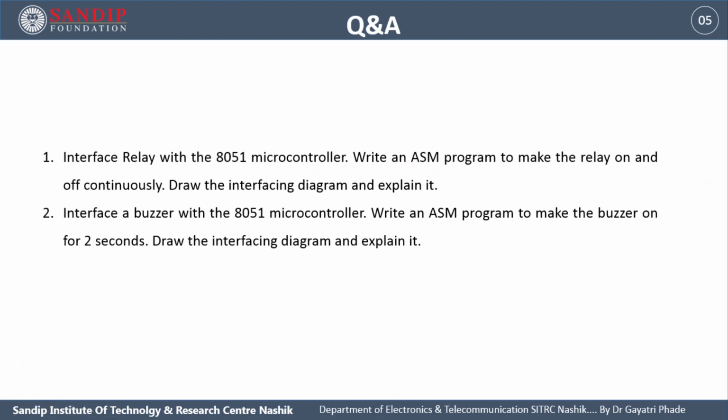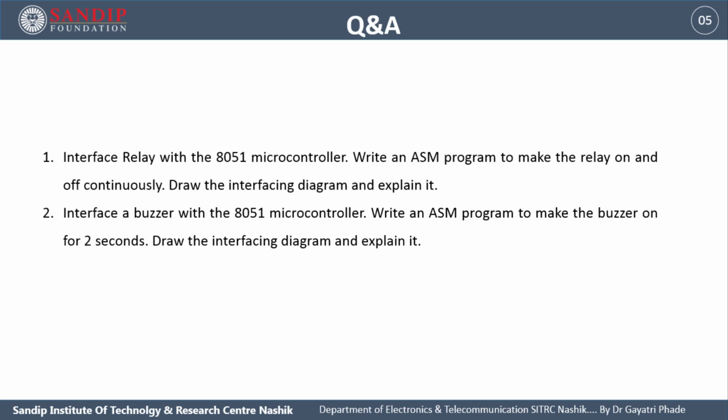So it is so simple to interface the buzzer and relay. The interfacing concept is the same, writing a program is the same. Here are the possible questions that can be asked. Interface a relay with the 8051 microcontroller. Write a program to make a relay on or off continuously. Draw the interfacing diagram and explain it.